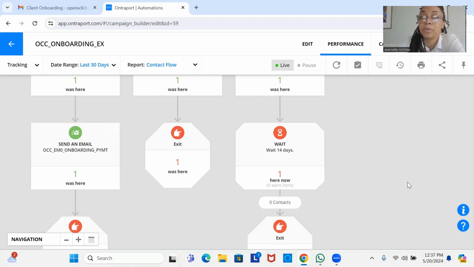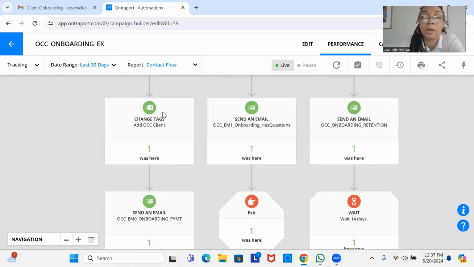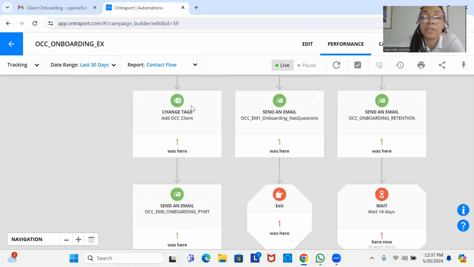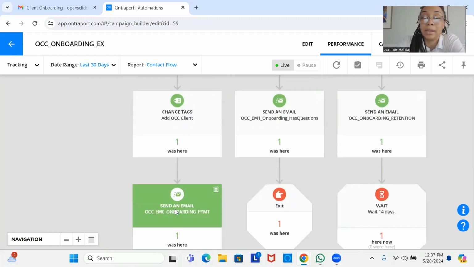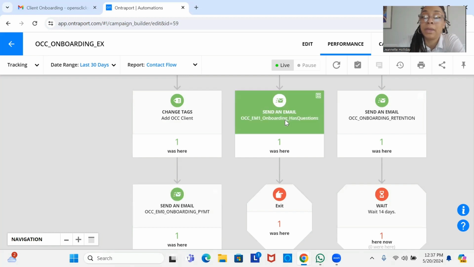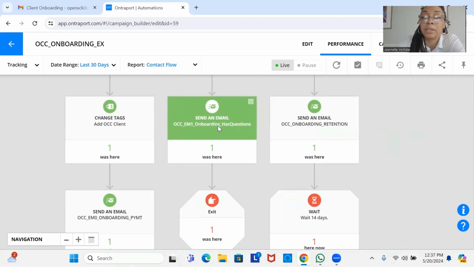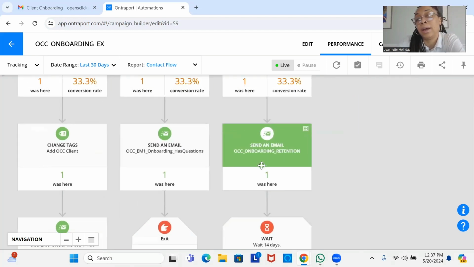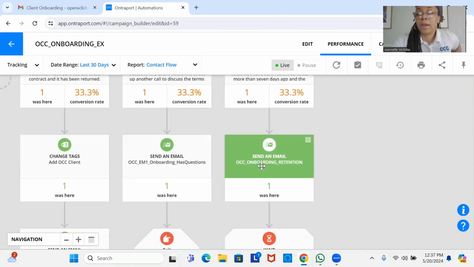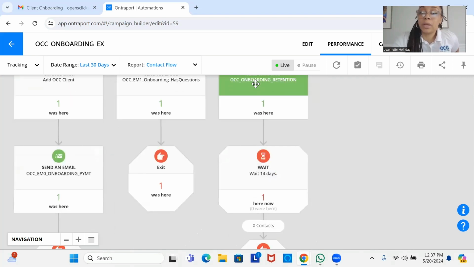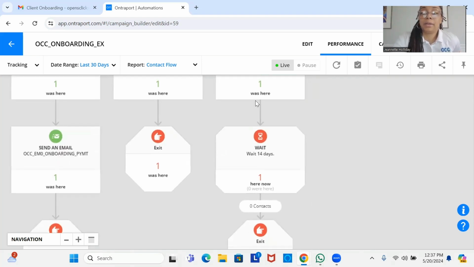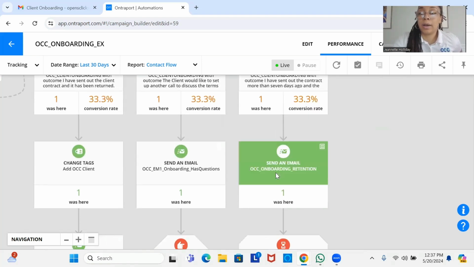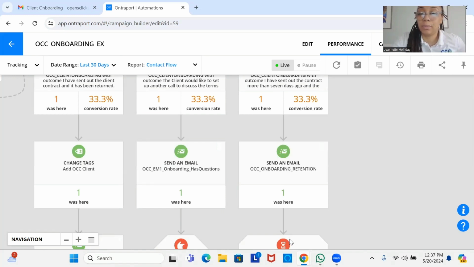So that you can see that those emails were received. Each of them got an email. One of them got an email just to say, thank you for signing, and be on the lookout for your link to remit payment. The second prospect got an email saying, hey, click here to book now. And the third client got an email letting them know that we can still help you. Please let us know if you've changed your mind. So let's hop back over into our email and I will show you those came through.